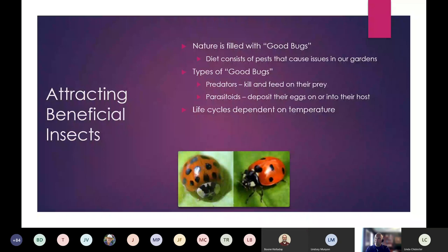There are two major groups of beneficial insects. First, predators, which kill and feed on their prey. Second, parasitoids — small tiny wasps that deposit their eggs on, underneath, or near their host. Those eggs develop and as they develop they feed on a certain stage of the prey. Life cycles for all insects are temperature-dependent: as temperatures go up, life cycles shorten; as it gets cooler, life cycles take longer.